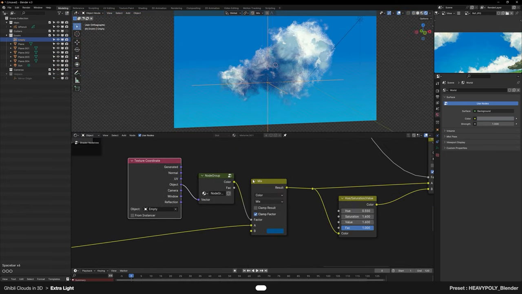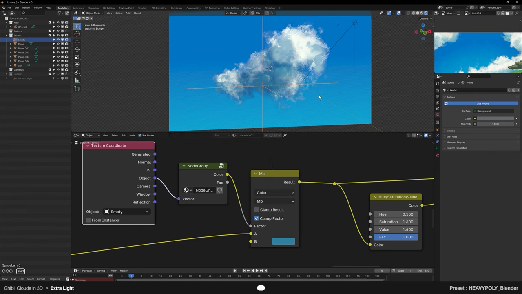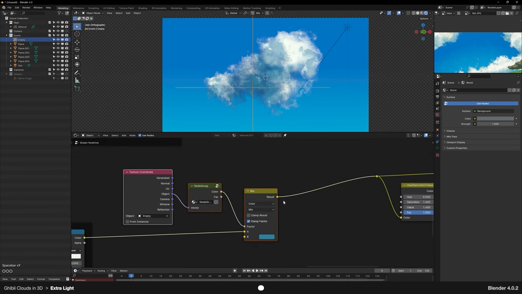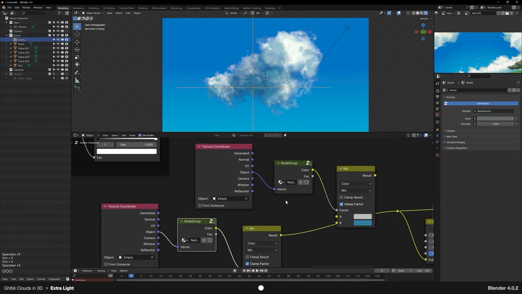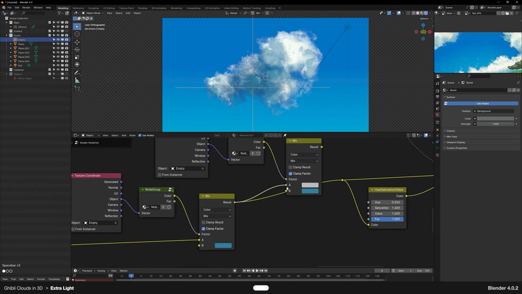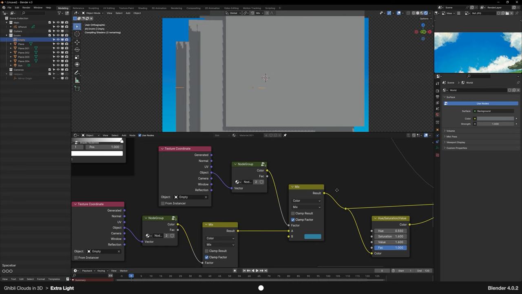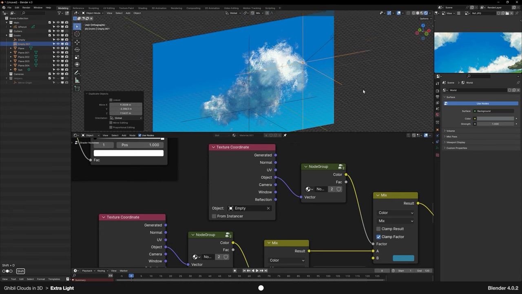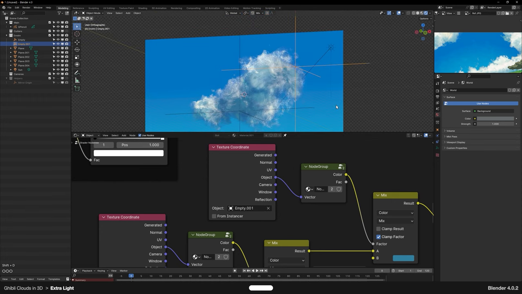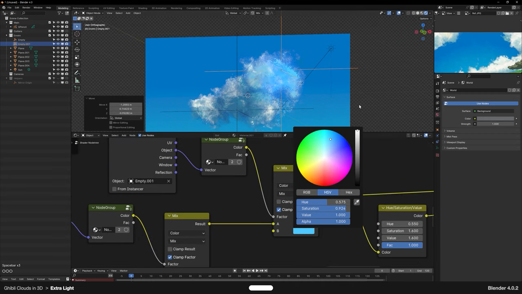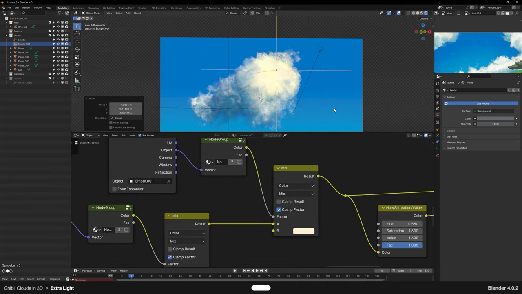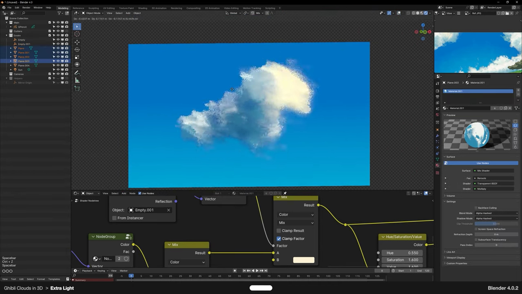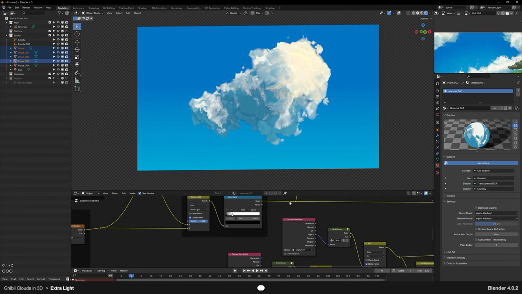We can change the color of this extra light, and the really cool thing is, we can duplicate this. Ctrl C and Ctrl V will duplicate a group, meaning that they are linked together. If you change nodes inside a group, the other group you duplicated will also be changed. Copy the empty object and set it as the new object target. Move it around a bit. Now you can change the colors in the mix color node, and you can also change the blending mode to play around with it. Now it's done. We can adjust every value or color to get the clouds we want.